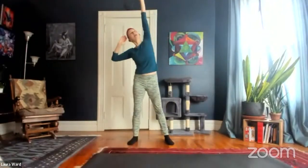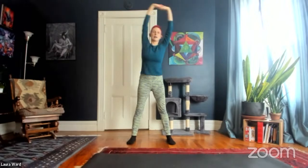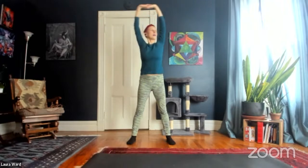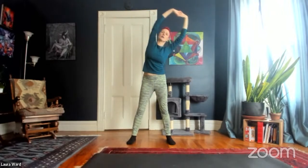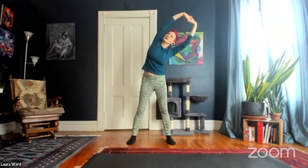Alternating one hand and then the other. And then just feeling out into the space one more time. Inhale up, interlace your hands this time, push out through the heels of the hands and a little bit deeper stretch side to side, getting to that space between your rib cage and your pelvis. Without maybe going to your deepest stretch, just moving so it's stretching and then coming back.